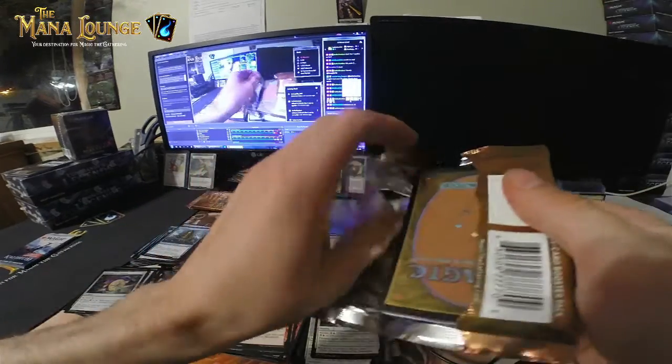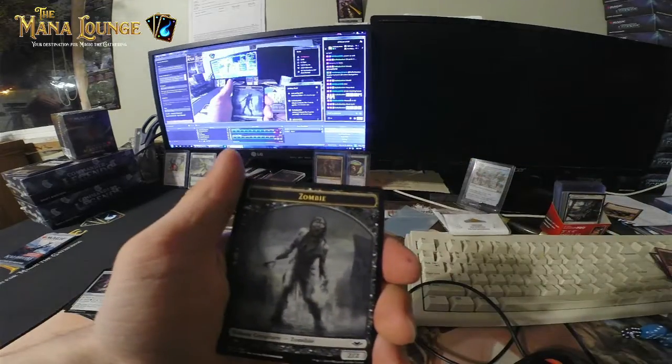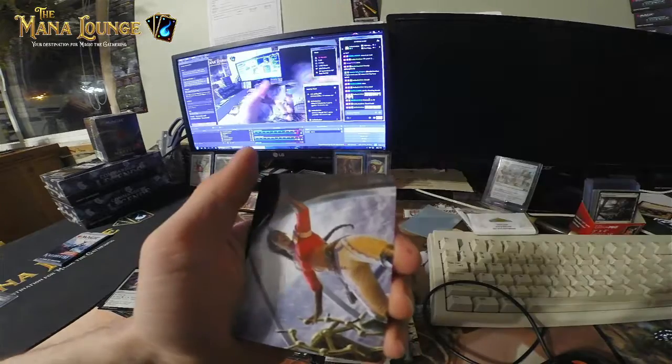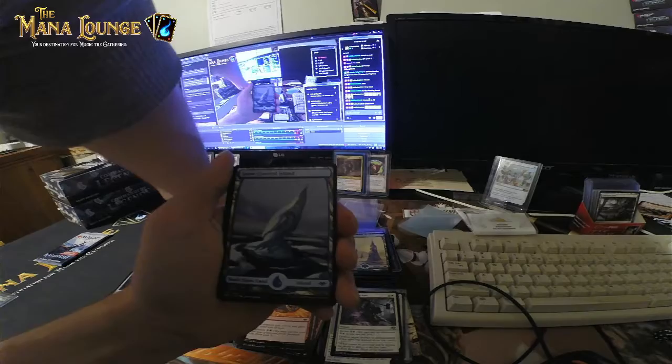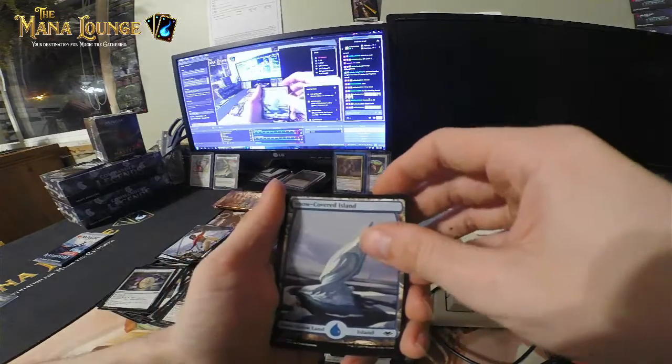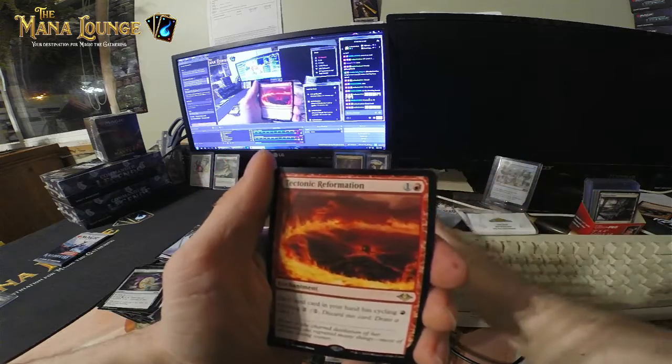We still haven't pulled that Hex Drinker yet. Got a Zombie Token. Got Sisse artwork. Got a Snow-Covered Island, and the pack rare is Tectonic Reformation.